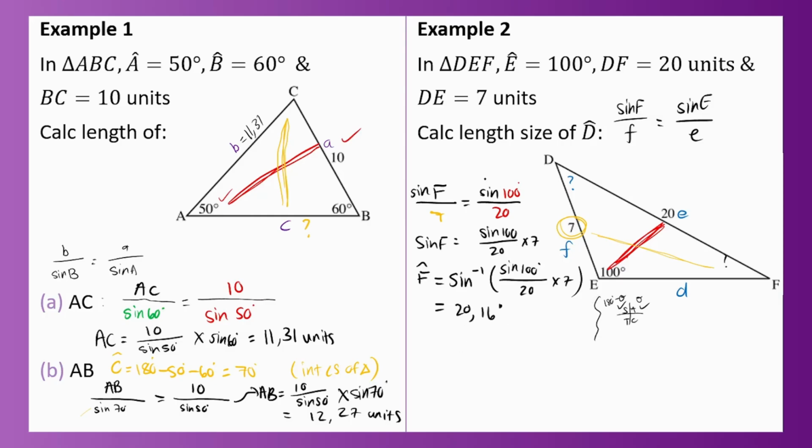So this is what we have, but this is not the question. We want D. So we're going to say 180, and again here, maybe keeping like 4 decimals would have been better. It's not the end of the world though. And you say 180 minus the 100 and minus the 20,16. And then we're going to get 59,84. And our reason would be interior angles of a triangle, or you can say angle sum in triangle or sum of angles in triangle. Just go double check your reasons on your official list.